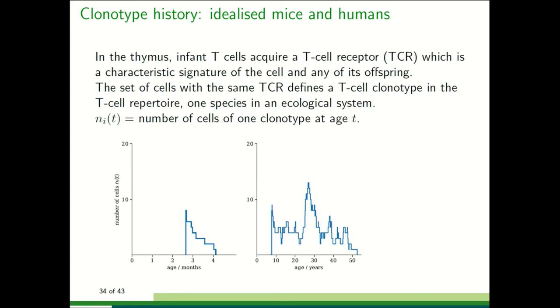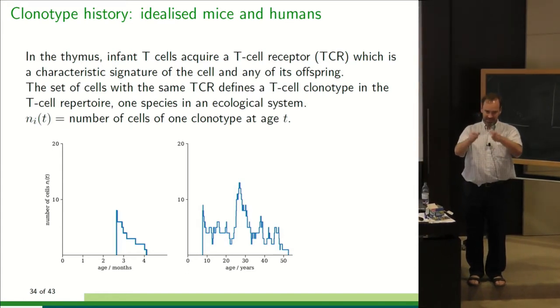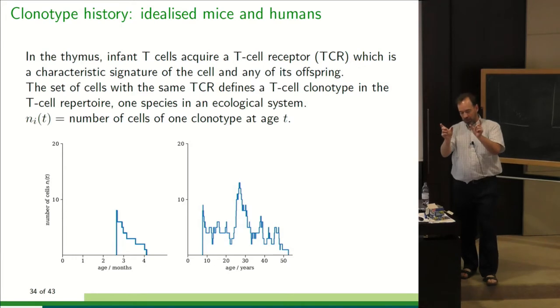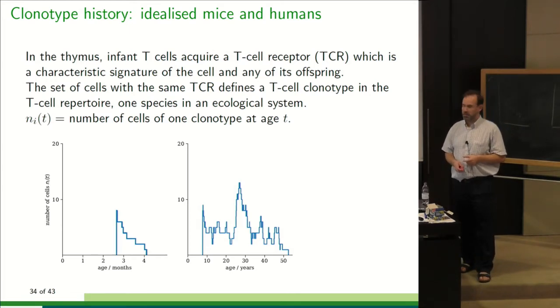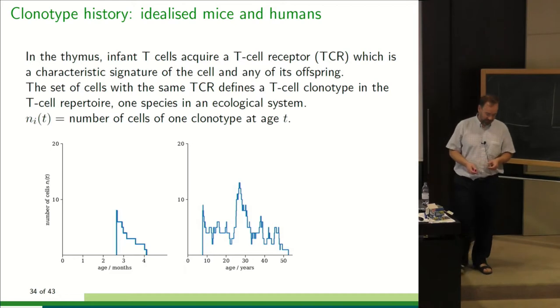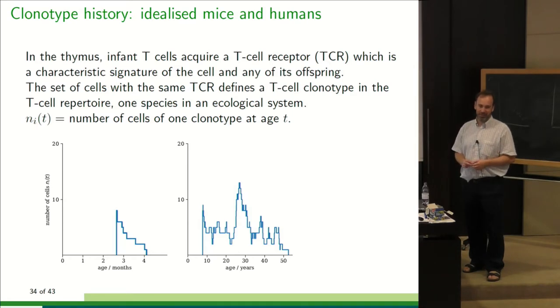That's all that happens. Okay, so again, people, not me, immunologists argue bitterly about this. And it depends what you mean, of course. In the thymus, there's a rearrangement of a beta chain and an alpha chain, which are brought together to make a TCR, which is then tested and maybe released. The question is, initially there's 1 cell, that cell divides some number of times in the thymus, and then the family is released. How many times does it divide in the thymus before it's released? So I put 8, assuming that there were 3 rounds of cell division. But there are some people who argue vehemently that it should be more than 100, and some people who argue vehemently that it should be 1. So I don't know who's right.